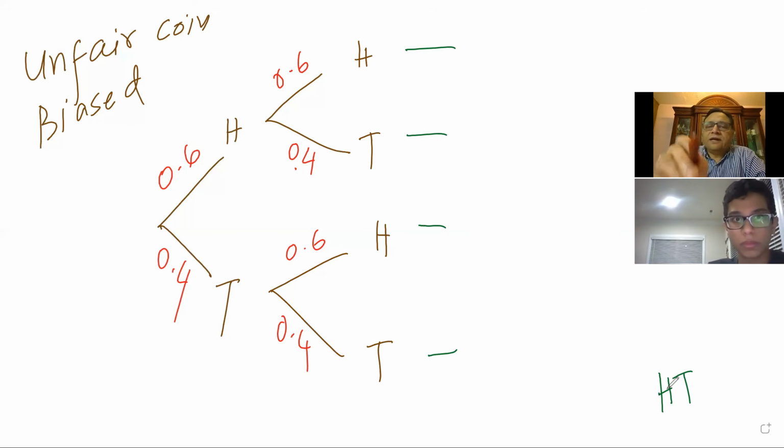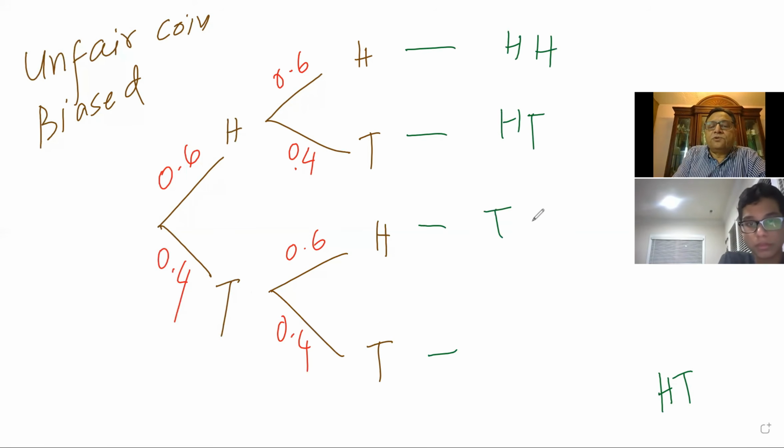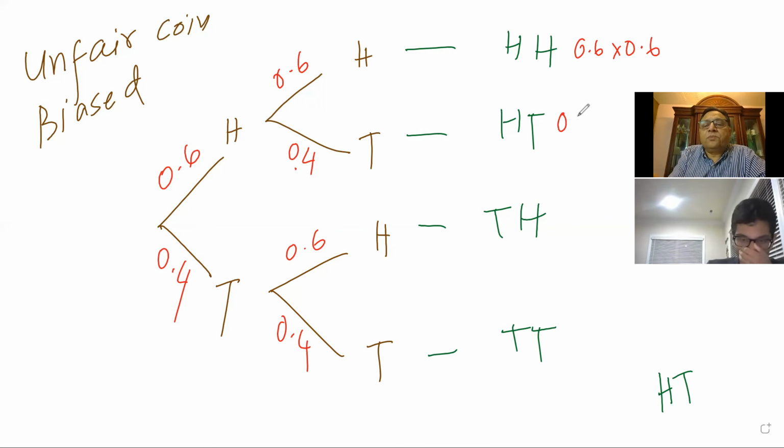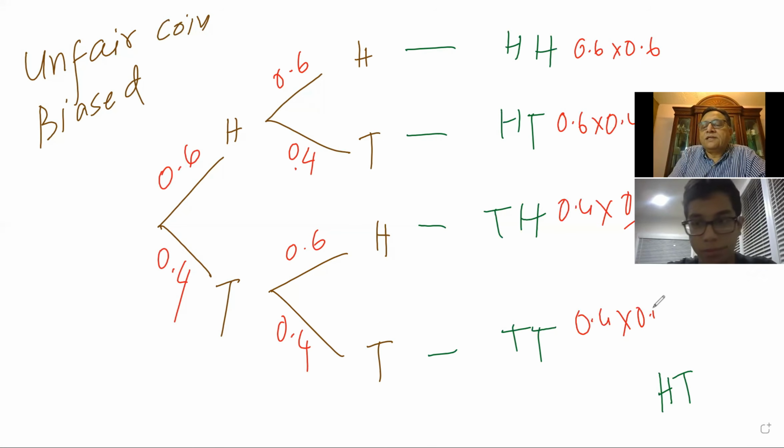The order could be different, right? In this way, we get two heads, correct? In this way, this tree path, when you follow, you get head and a tail, and this path gives you tail and a head, and this path gets you two tails. You get the idea. So, my question is, what is the probability of getting a combination of head and a tail? Well, when you multiply these, getting two heads is 0.6 times 0.6, correct? And coming to this part is 0.6 times 0.4. You just complete this table, and this is also 0.4 times 0.6, and this is 0.4 times 0.4. Is that clear to you?